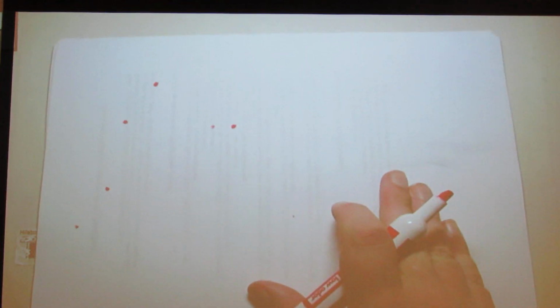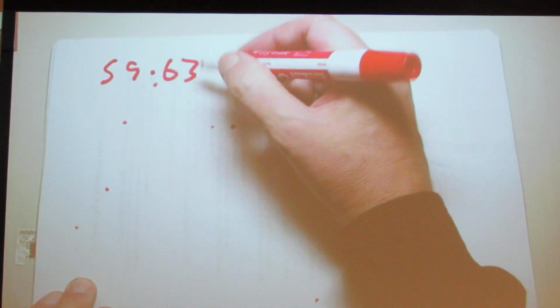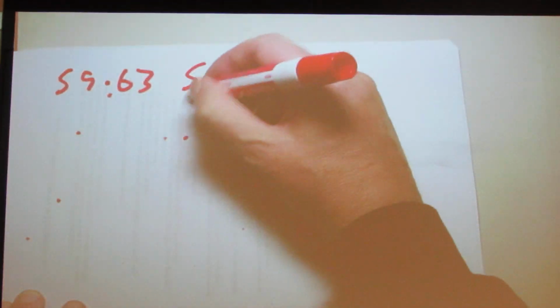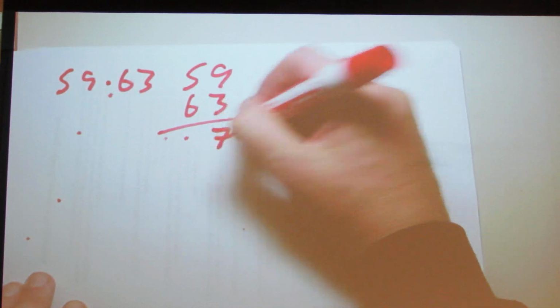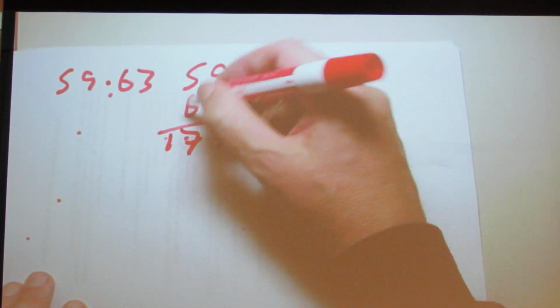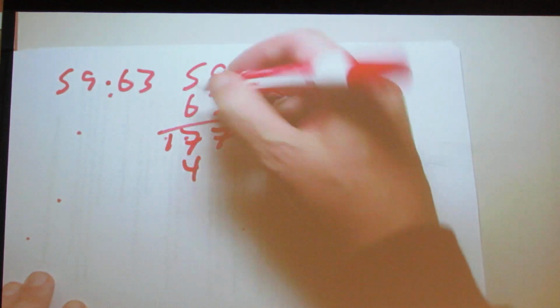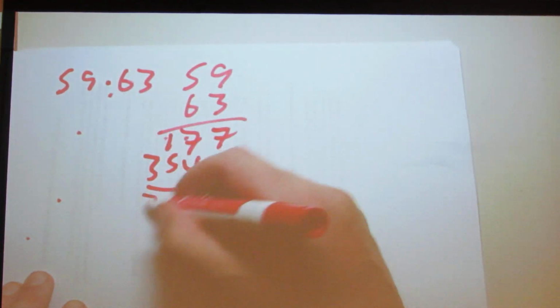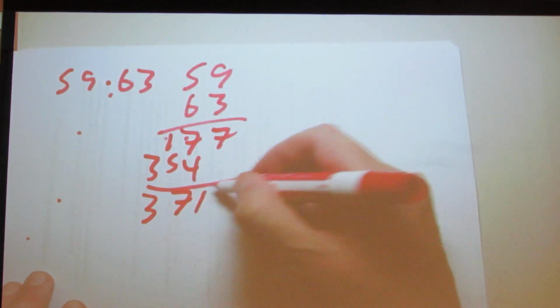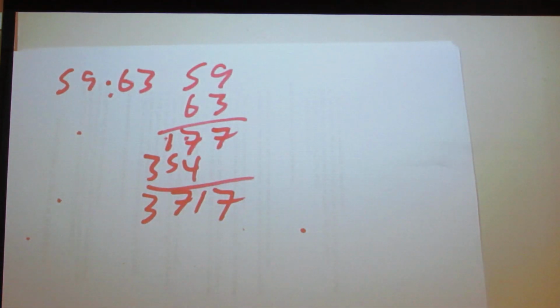Next, you're going to have some where you're multiplying. So let's say that you're multiplying 59 times 63. Again, the easiest way to do this is vertically. So 59, 63. When you multiply this, you're going to get 27, 15 and 2 is 17. Here it's 54, 30, and 5. Add these together, and you're going to get 3,717.